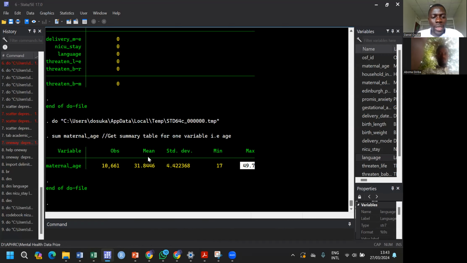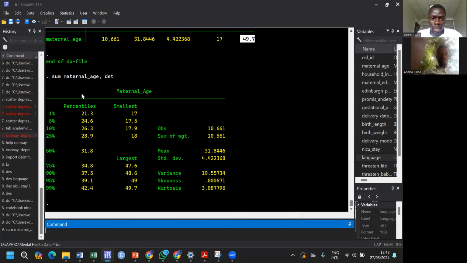So if you want more details of this variable called maternal age, you will just type sum maternal age, and then you can just say detail, or d, just a short form.